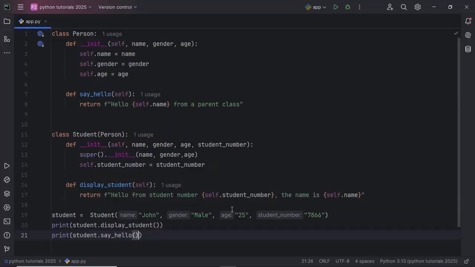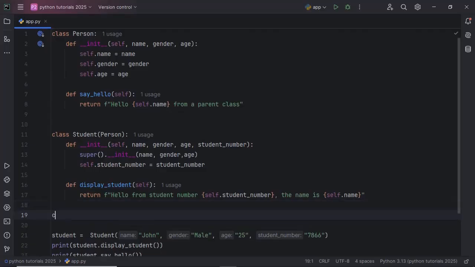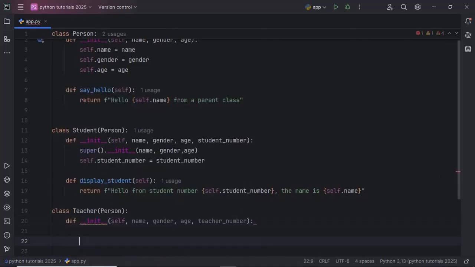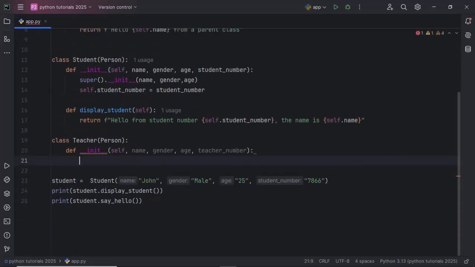So this is what we call inheritance. If we want to declare more classes or objects, you can go ahead and, for example, declare a class called teacher that inherits from a person, and we want to have a teacher number inside here. We are also going to have an initialization of this.